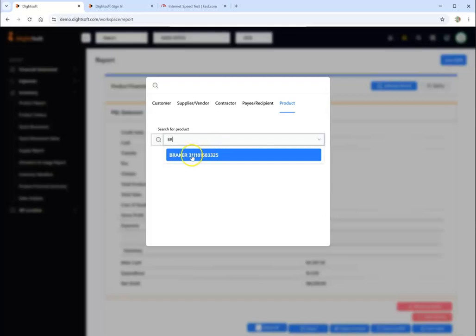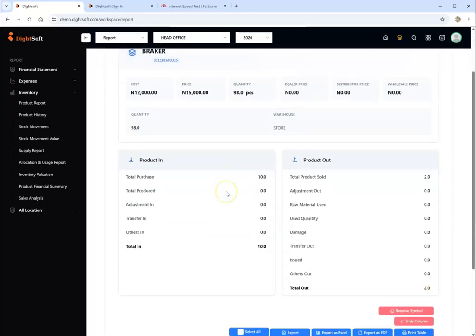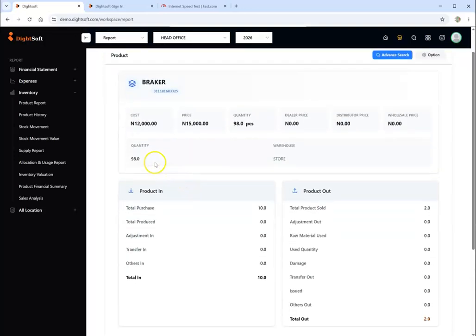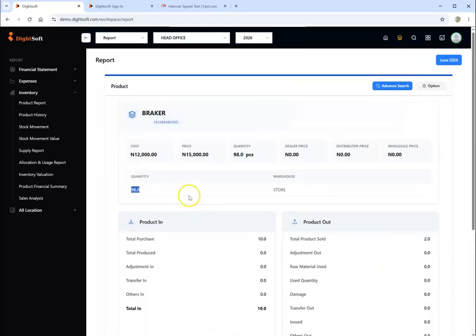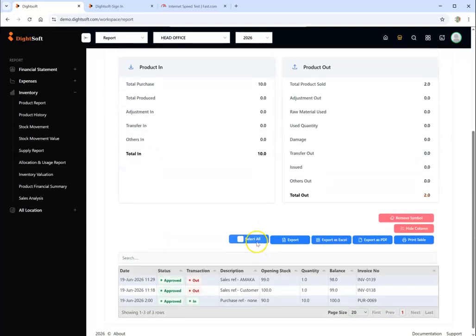Look, what I'm looking for is this one, so you just click on it. It will tell you this is the total quantity I have, 98, as of today. This is what came in, 10 pieces, and this is what left, 2 pieces.